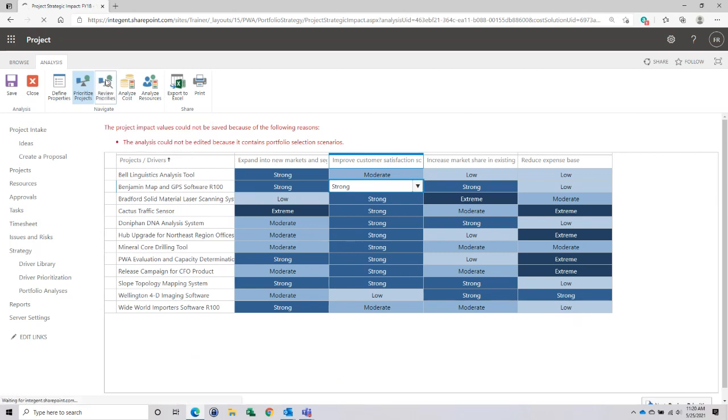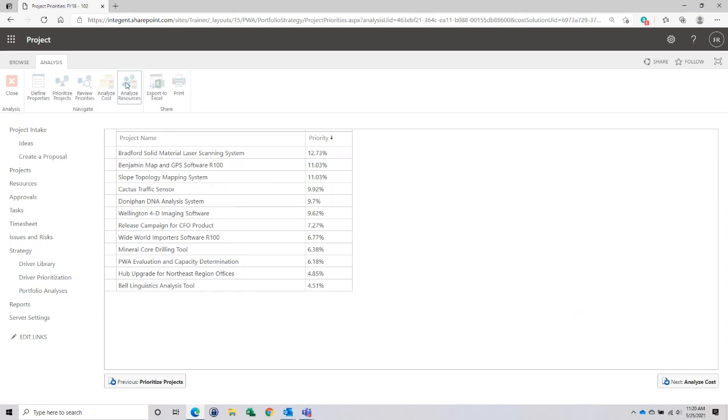And when I go to the review, here is how all of the projects score when it comes to how someone went in and decided which drivers were most significant within that particular project.